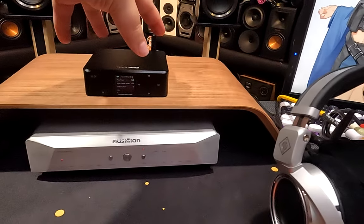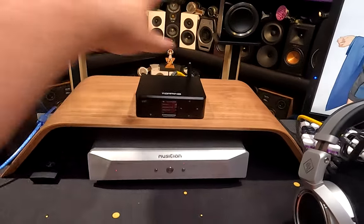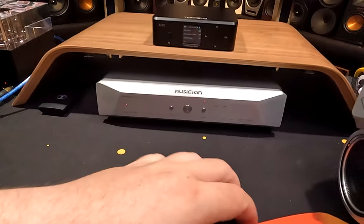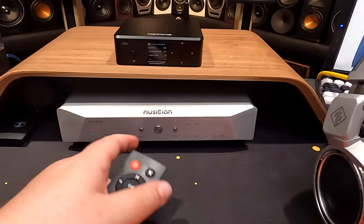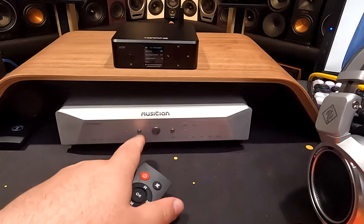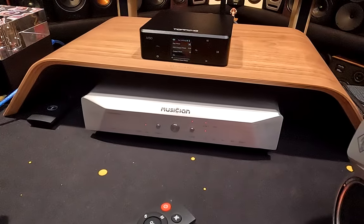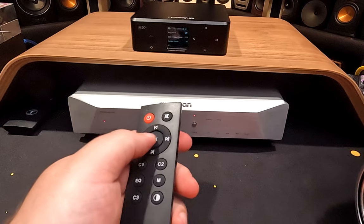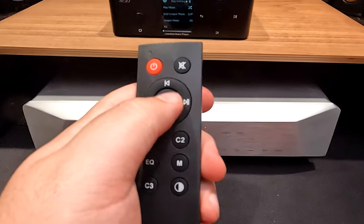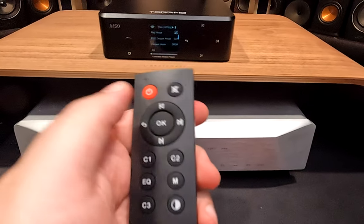So now it's on this little tiny $200 unit, going to this Musician Pegasus, and I have this feeding just that, and I'm sure I could feed this to something much more expensive. But I didn't bother, because I've got too much on my mind as it is. So if I change it to I2S, and then we change this back to the input, that is playing our music. Good song. All right, so let's change that back again. So here's the operation. It would be enter, then up, then enter, and then we're out of it.